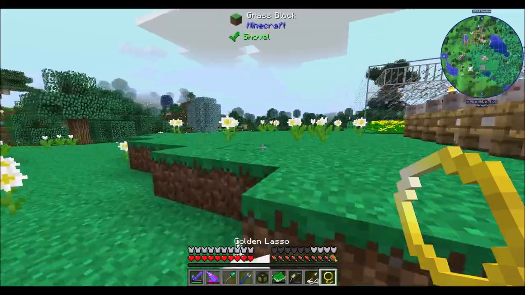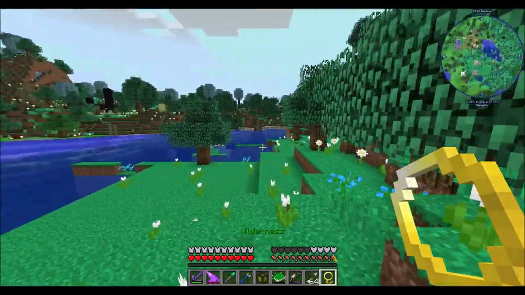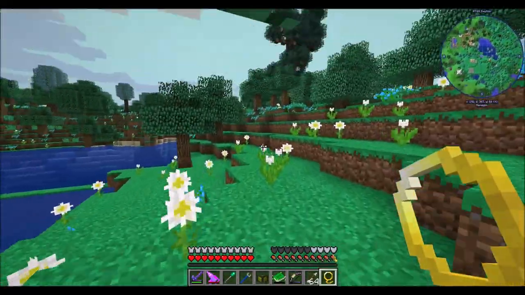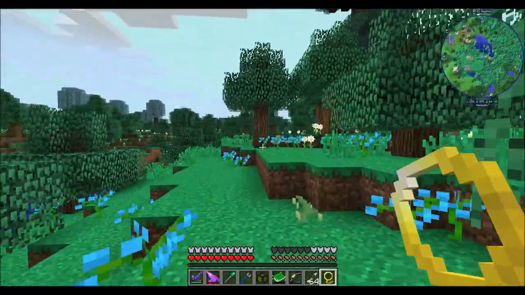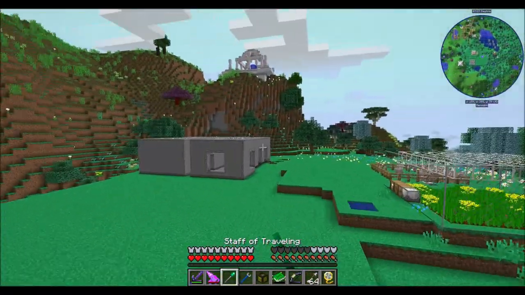And now you know why I wanted to have all this speed boost stuff, right? Look how fast I'm running. I'm loving it. Look how fast I run. With the uphill step assist and the jump boosts and everything. It's great. Hello, chicken. I need to borrow you for a minute.